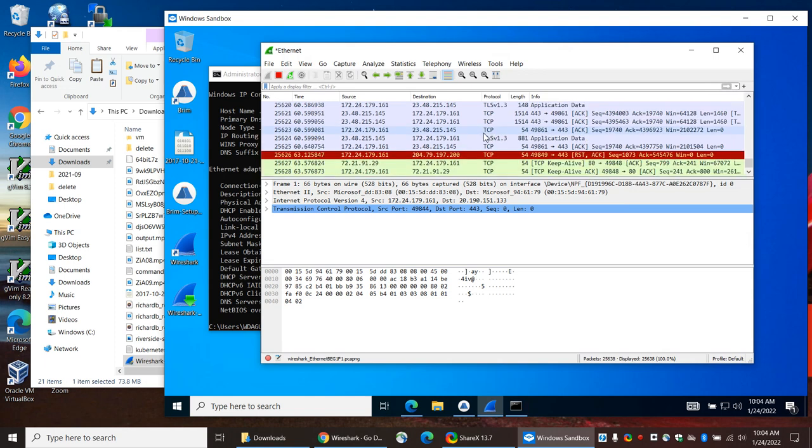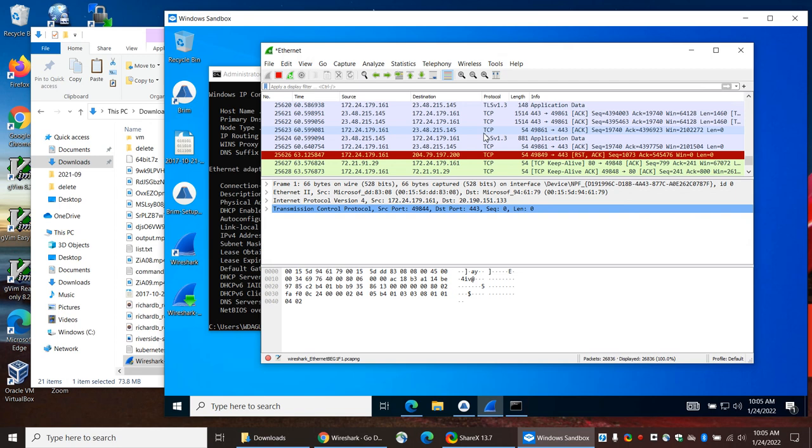Now, this would be useful, by the way, if you were examining some evidence and you wanted to find out if something were causing your system to reach out to the internet. You could potentially run Wireshark here and just watch that. Again, this isn't something I tend to do. I don't like to use systems to monitor themselves. I would much prefer to have a system outside of this one that is watching traffic. That way, that system is completely unaffected by anything that happens on this particular system. Now, given that this is Windows Sandbox, my native underlying system would also be watching the network traffic. So that might be another place you could watch for outbound network traffic if you so desired.